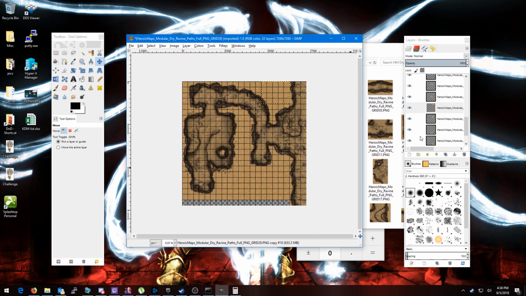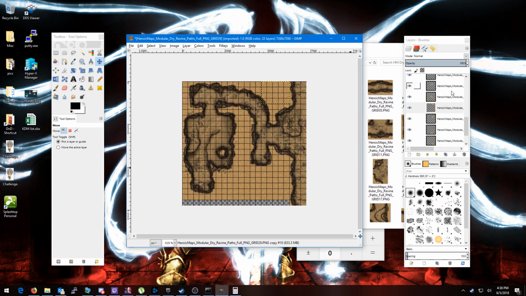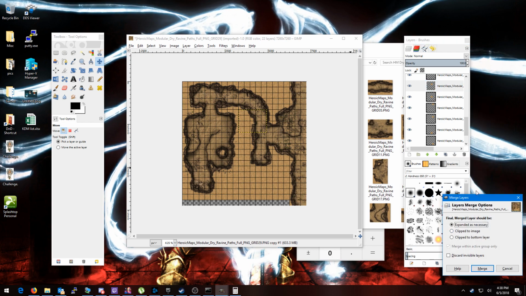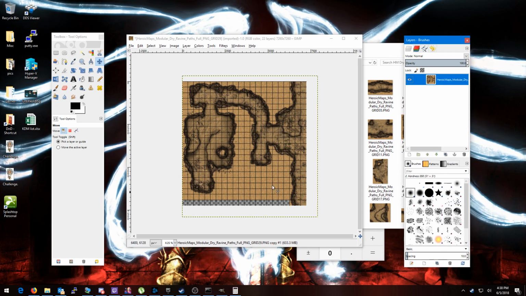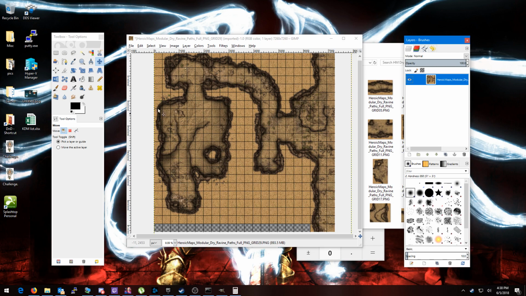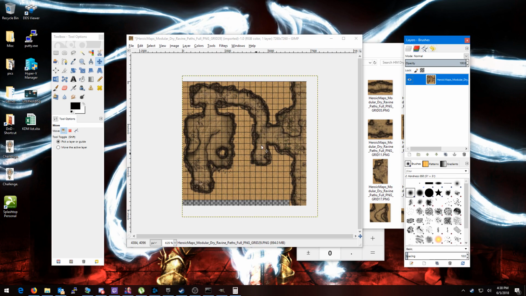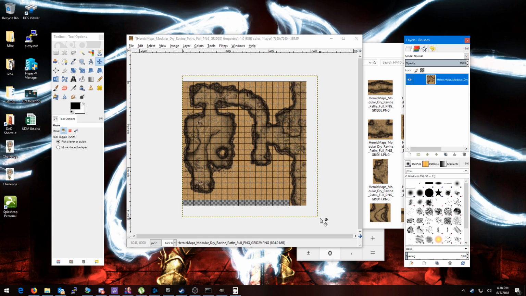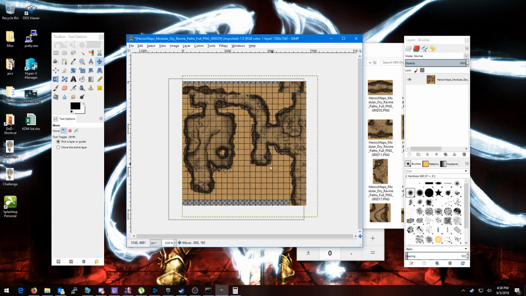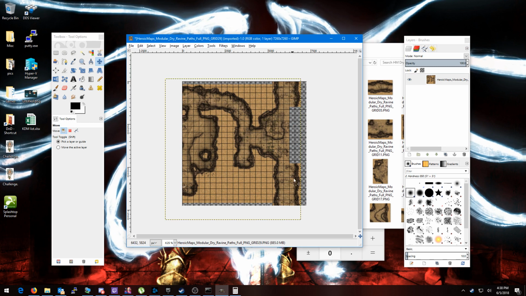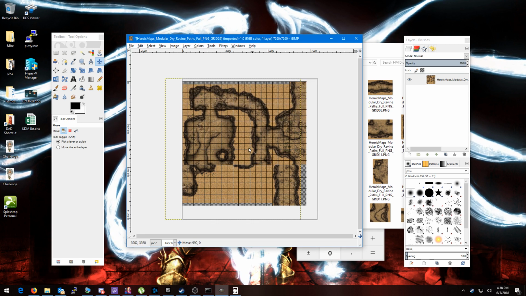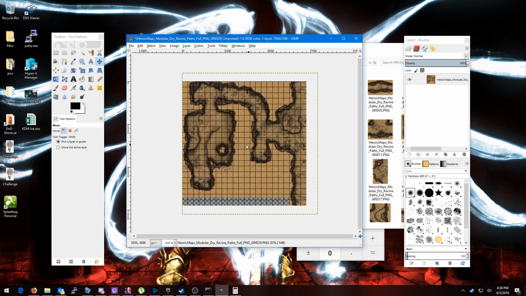So once you've got all your tiles lined up, the easiest thing you can do is come over here, merge visible layers. Boom. Now we have one giant layer. As you can see, some of the tiles that we've had outside have made the layer bigger than the canvas. If we kind of move it over, you can see what I'm talking about. These extra pieces we don't want. There's an easy enough way to get rid of those.